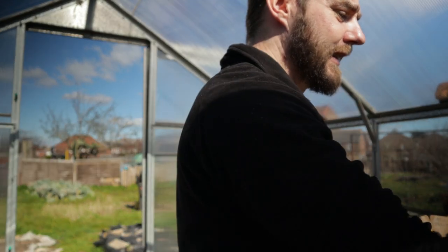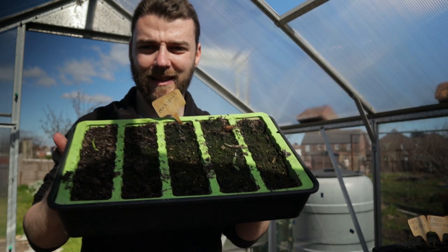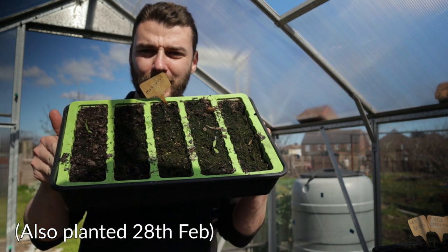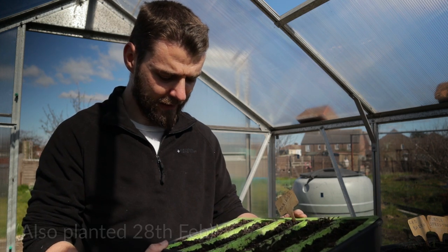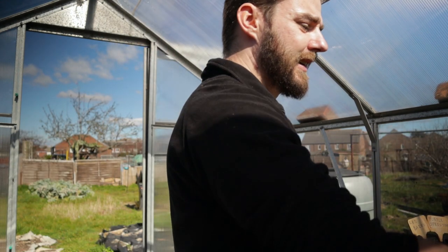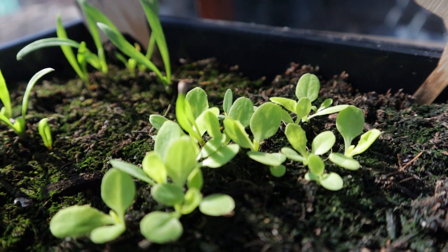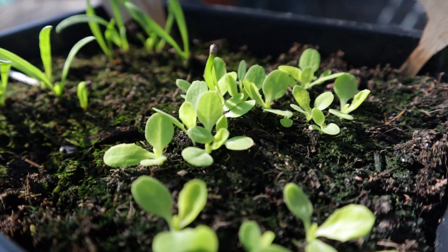I have a whole tray here of completely unsuccessful marigold seedlings. I've got one out of five whole rows that has germinated. So I don't know if they're going to pop up in a little bit or I've done something wrong. They did take a while last year, which is why I wanted to start them a bit earlier this year, because they just add that nice little bit of colour. And lastly, we have in here a little seed tray with leafy stuff.